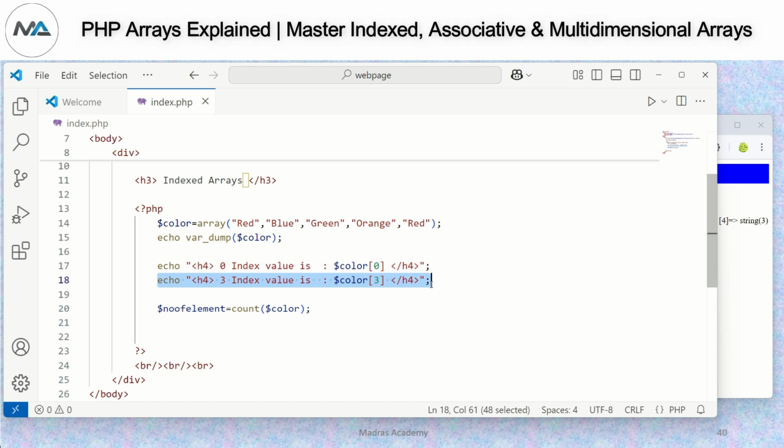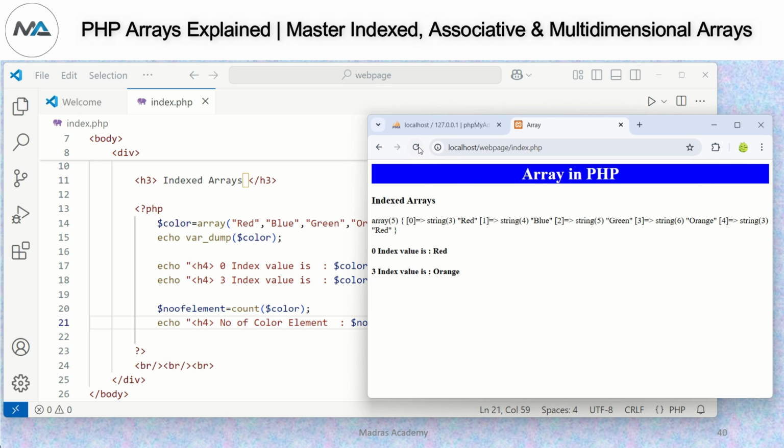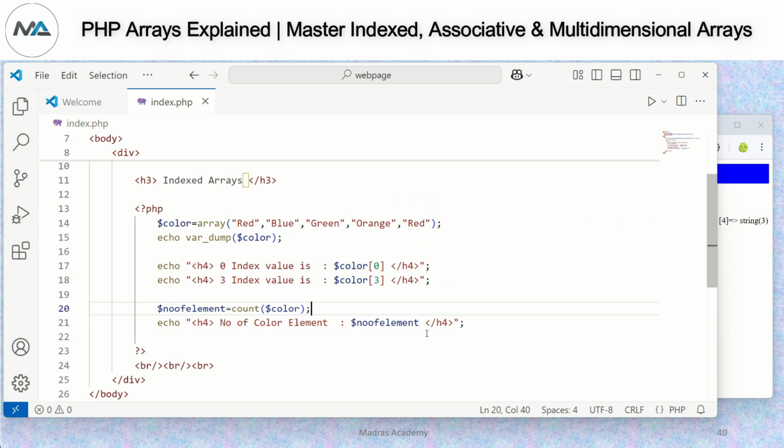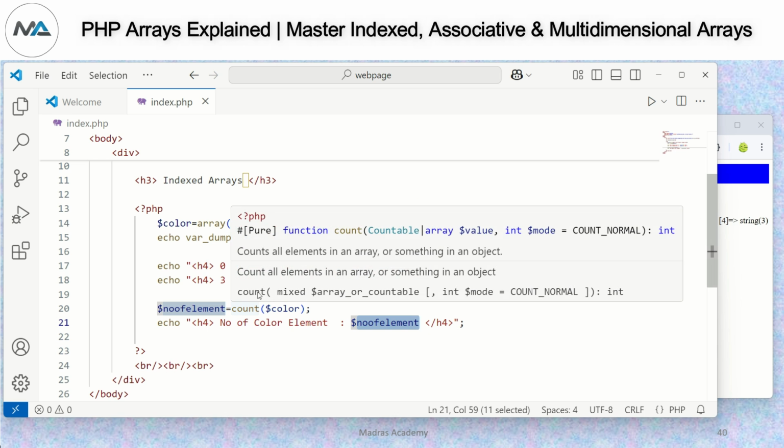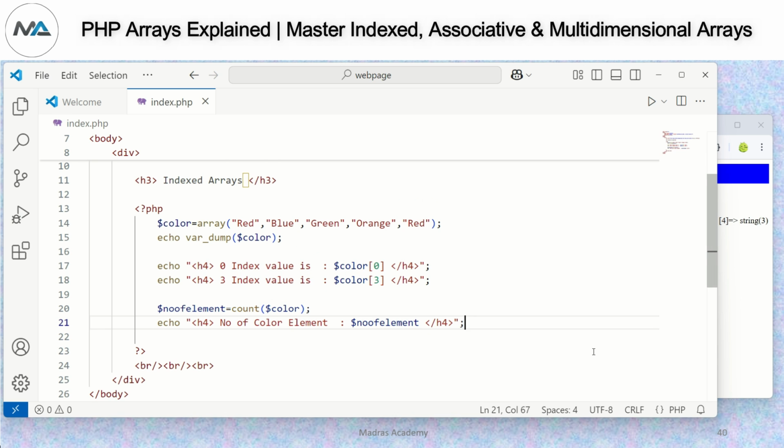I just copied this one and pasted it, and I'm going to change the message to number of elements. Refresh it. How many elements are we having? 5. Previously we also got 5, right? Using this number of elements variable, we will plan the for loop condition.